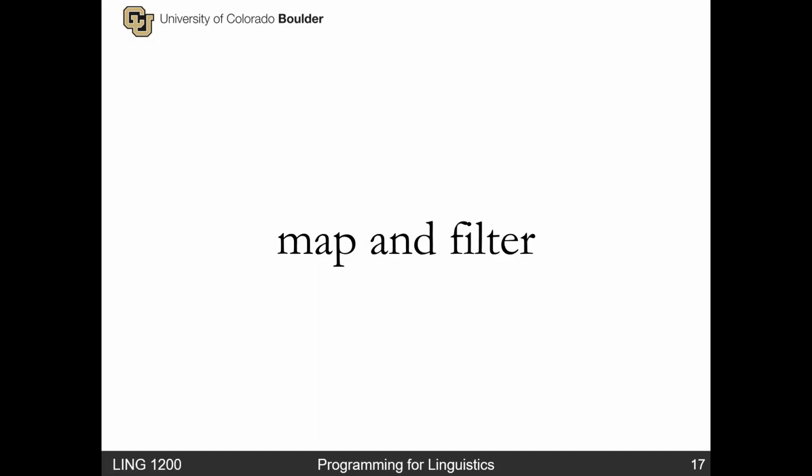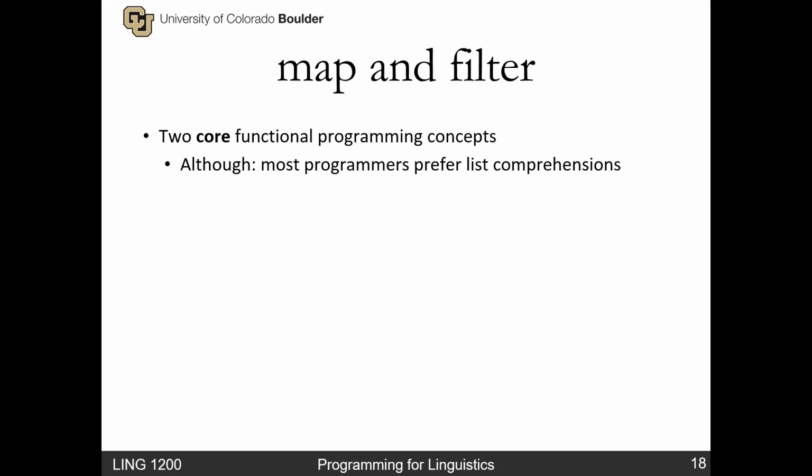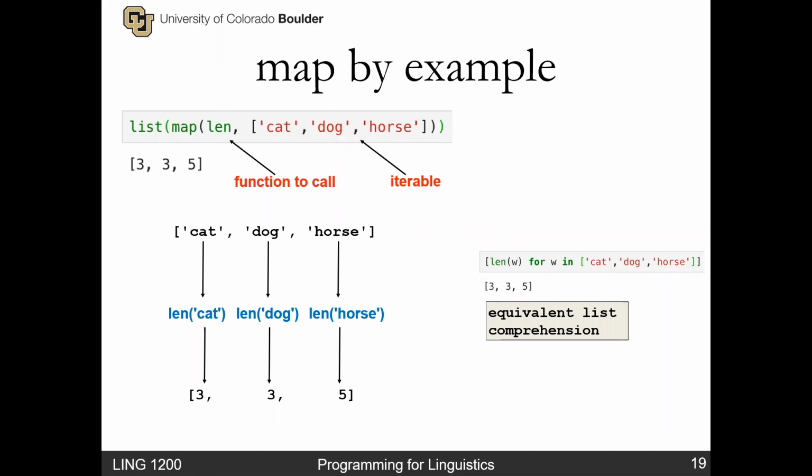We're going to be talking about maps and filters. These two functions are very important functional programming concepts that let us do more with less. So, I must say that whatever one does with maps and filters can also be done with list comprehensions. As a matter of fact, most programmers prefer using lists. That being said, let us take a look at the map function.